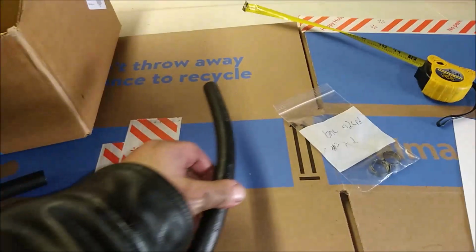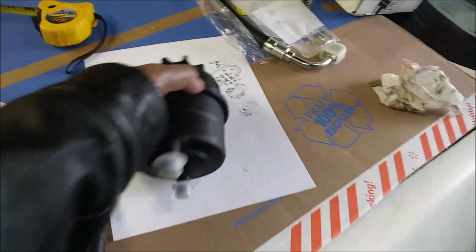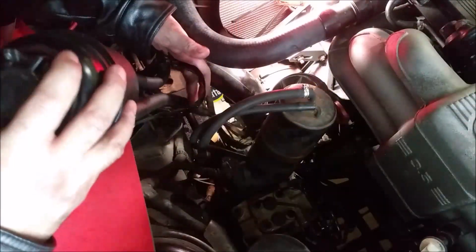Okay, so here I cut this hose to fit. This is the power steering return, which will be this one. This is the old reservoir, so I'm going to attach this to the new reservoir. Just this one, along with this hose that'll go down and attach to the power steering pump.